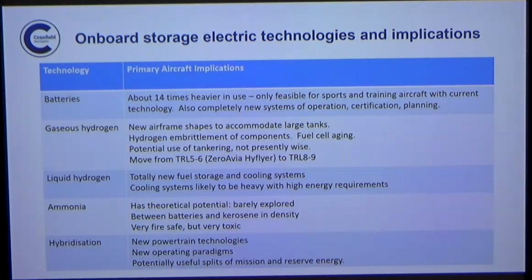And hybridization, the combination most likely of battery electric with any one of the above, that does look promising. Certainly that's been shown to work really well by Volterra in France, and I am working with Volterra, but they're by no means the only people in that space, and I do think that has a lot of potential. Important message though here: we don't know what the winner's going to be. I do not know what is going to be winning the technology race in 10 or in 20 years time, which is really exciting. I like not knowing what the future is going to look like and then working on trying to create that future, or at least solve some of the problems needed by the people who will try and do that.